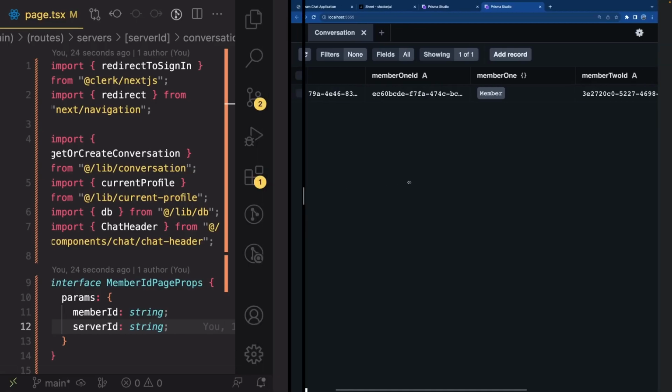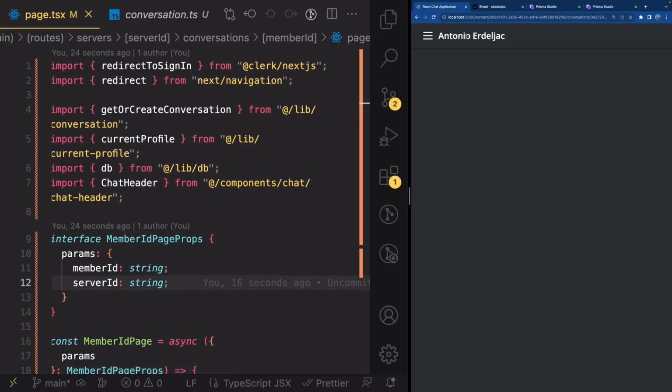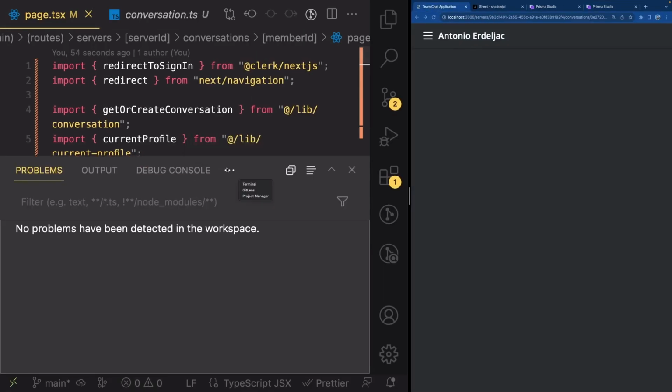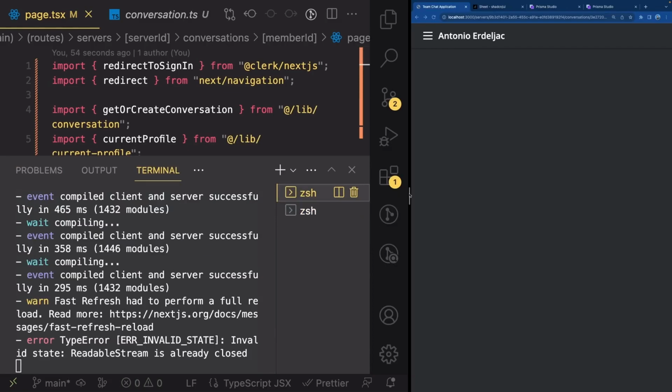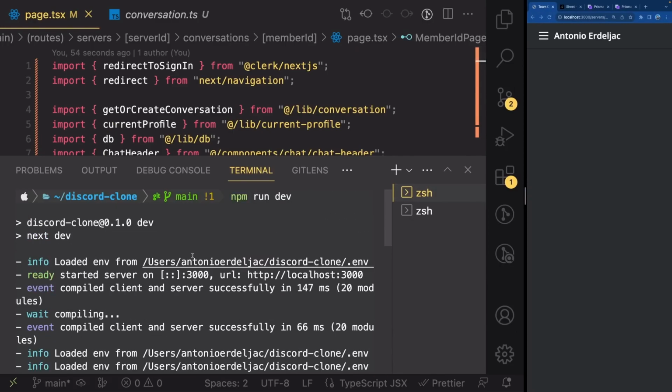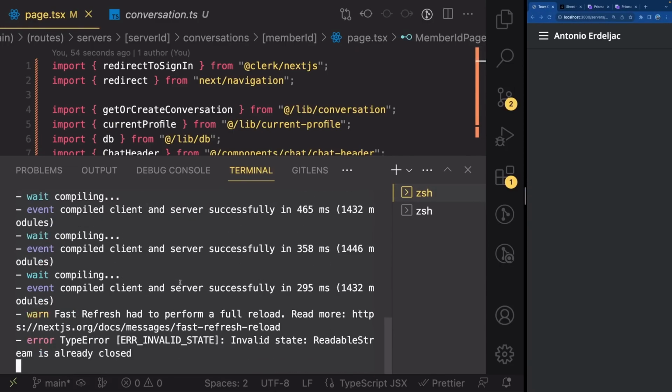If it wasn't correct, so if you're for some reason not being able to see this name, go ahead and check inside of your terminal, not in the Prisma Studio, so where you're running the application, and scroll up and try to see if there are any error messages here, right?